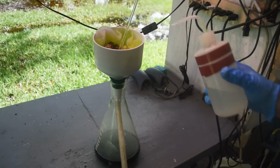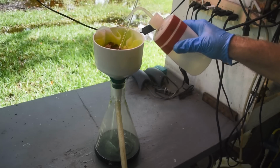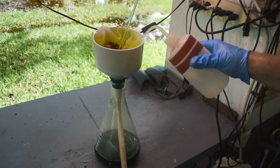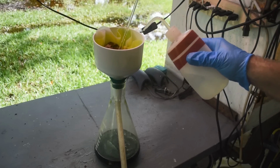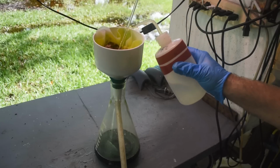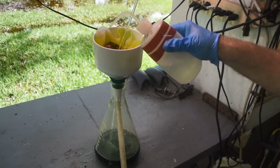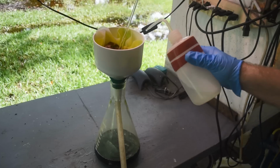So that was a bit of an ordeal. You didn't even see all of it. But I've got all of the red powder, the filters with the red powder in this funnel here, and I'm just going to wash it with some hydrochloric acid to try and get as much of the copper and nickel out of it as I can before we move on to trying to recover the palladium. Because it looks like it's got a lot of green stuff in it still. The stuff's coming through pretty green down here. So I'm just going to wash it with hydrochloric acid.